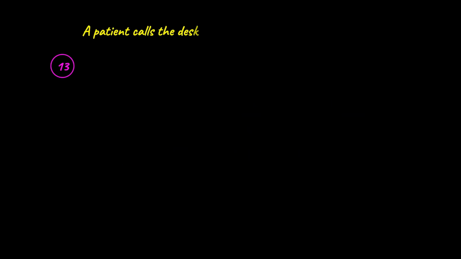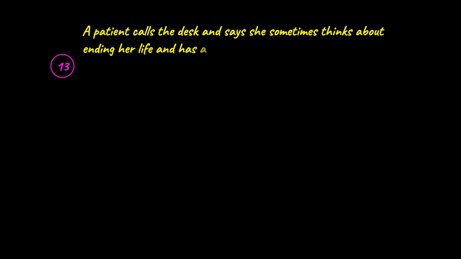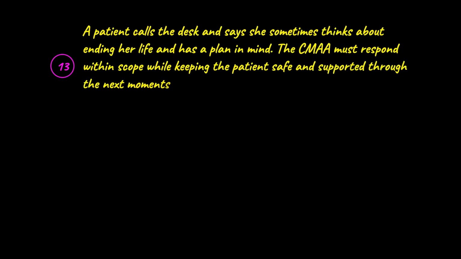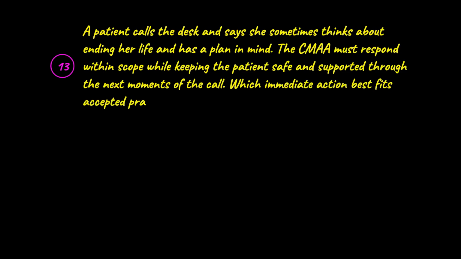Question 13. A patient calls the desk and says she sometimes thinks about ending her life and has a plan in mind. The CMAA must respond within scope while keeping the patient safe and supported through the next moments of the call. Which immediate action best fits accepted practice for this scenario?